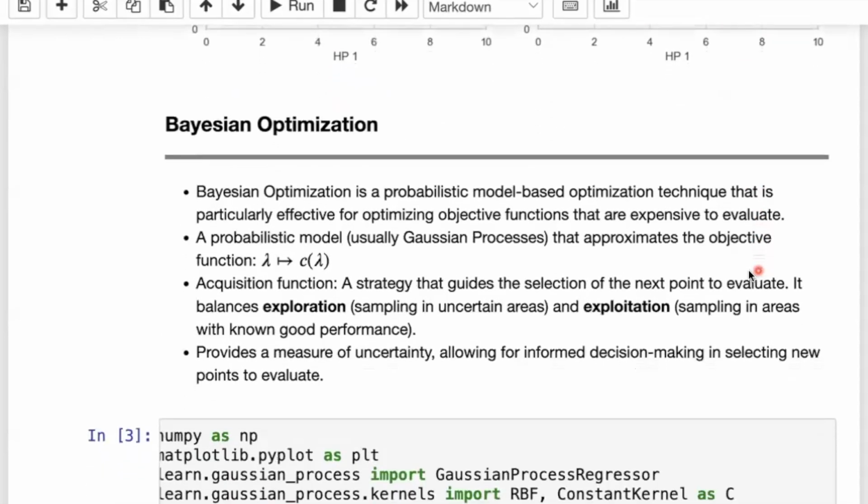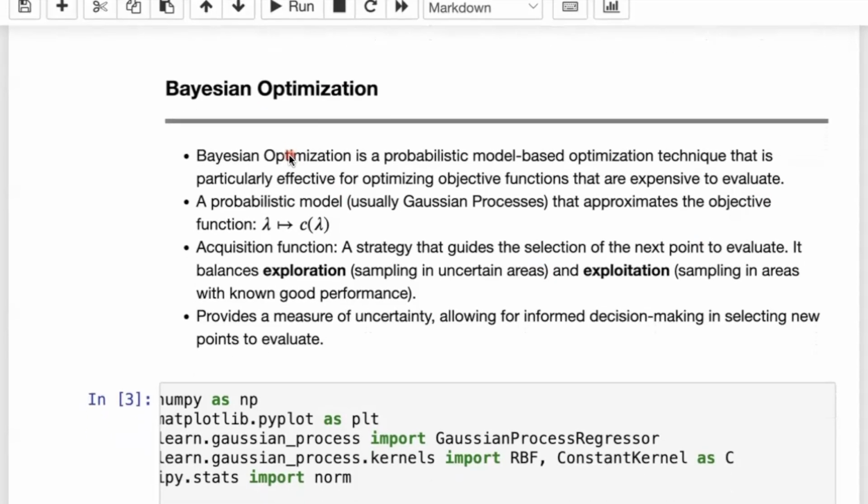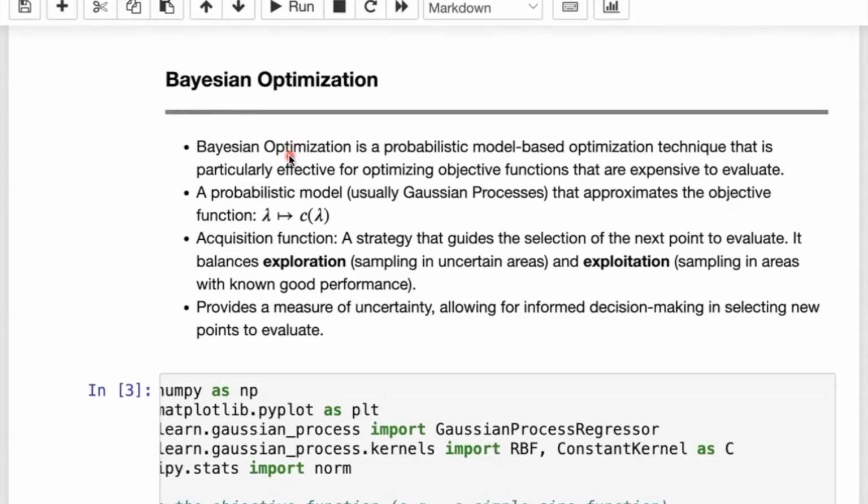Okay, so now let's look at Bayesian optimization, one of these more advanced techniques to address the problem that we just mentioned. And the idea is that Bayesian optimization is a probabilistic model-based optimization technique, and it's very useful for optimizing objective functions that are expensive to evaluate.